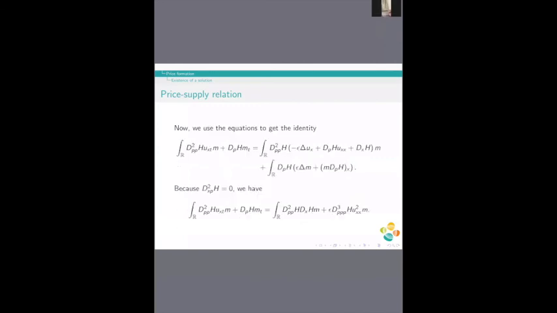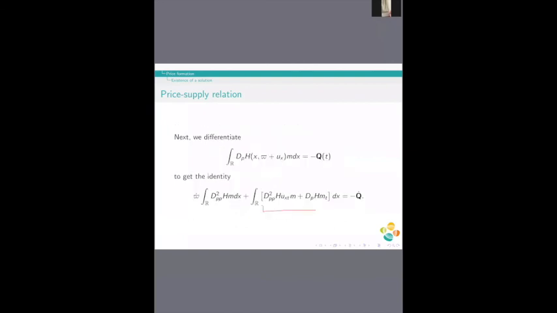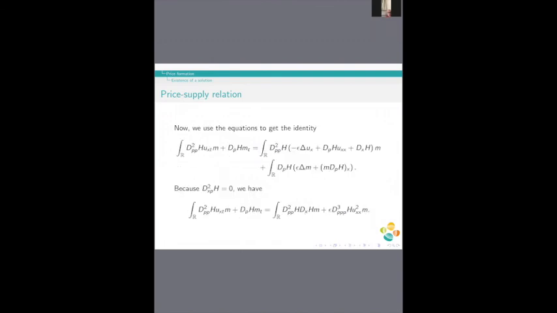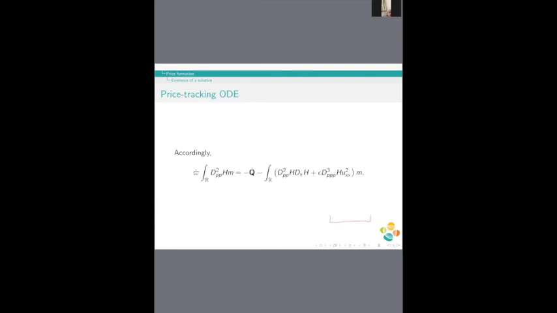So if you look at the quantity that's inside this parenthesis, sorry, the quantity that's in here, we can use the partial differential equation for u and m, and we can simplify it. And this is where we need this third derivative. If you remember, the third derivative arises here as part of this regularization procedure. And what we get is an equation for the price where everything on the right-hand side is bounded.